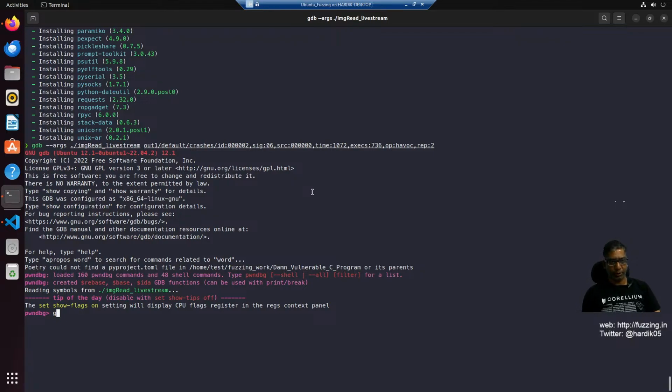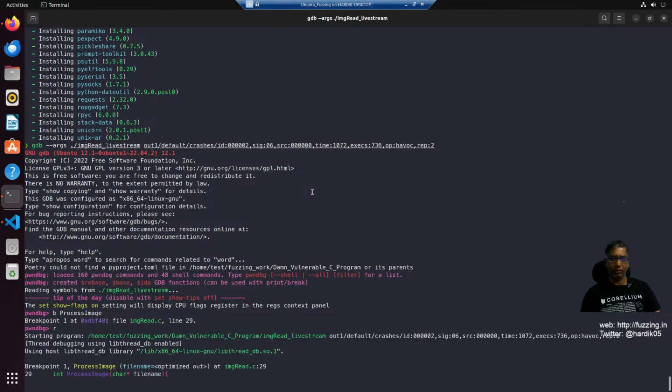We can set a breakpoint at process image. And then we will trace what is happening at runtime. So we have set the breakpoint, and let's run it.